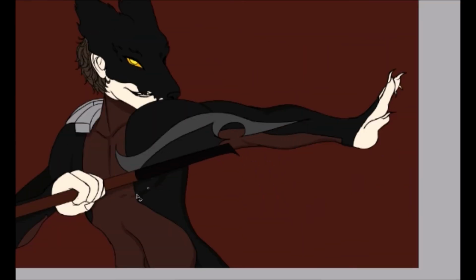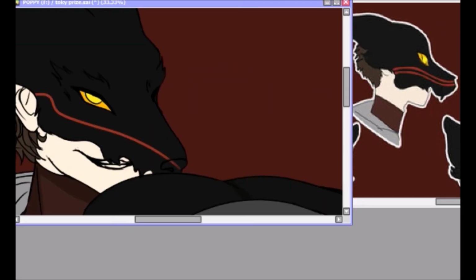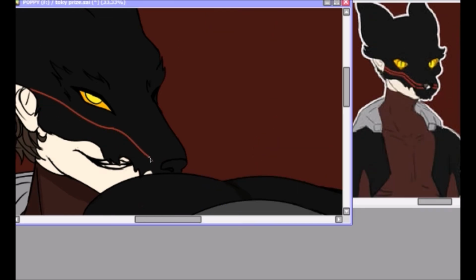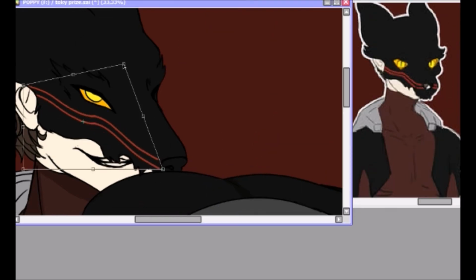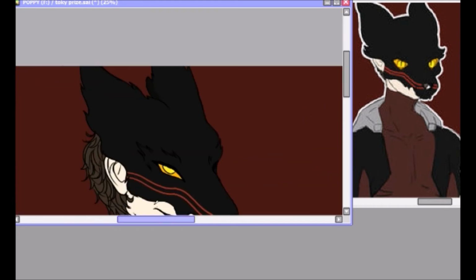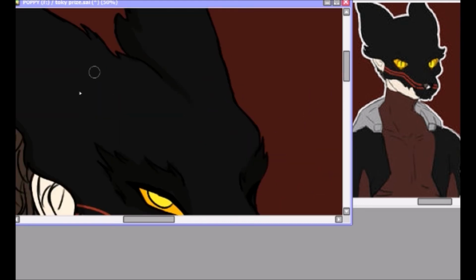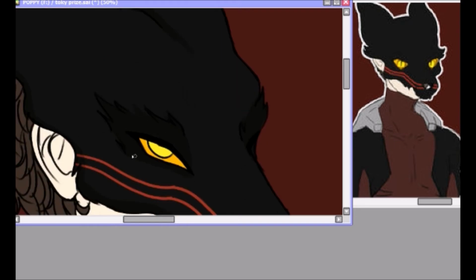But I digress. It's always good to study anatomy. Something that I should do more often, and I really don't, is to do gesture drawings, to get down images and to quickly draw down bodies so you can see proportions and such. And another important thing to do is to do anatomy practices.